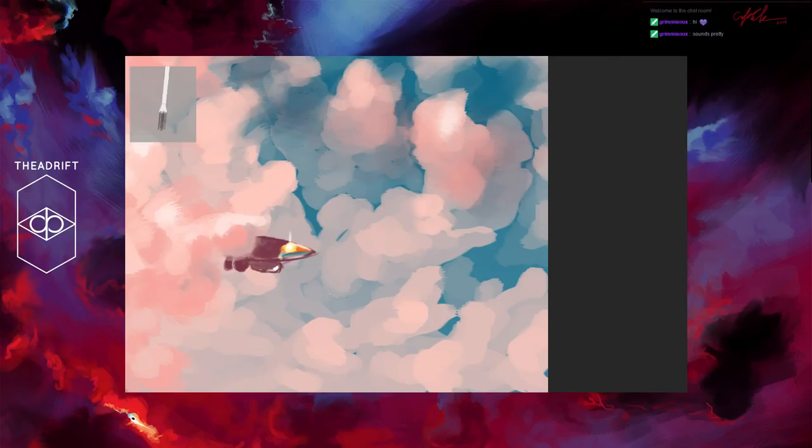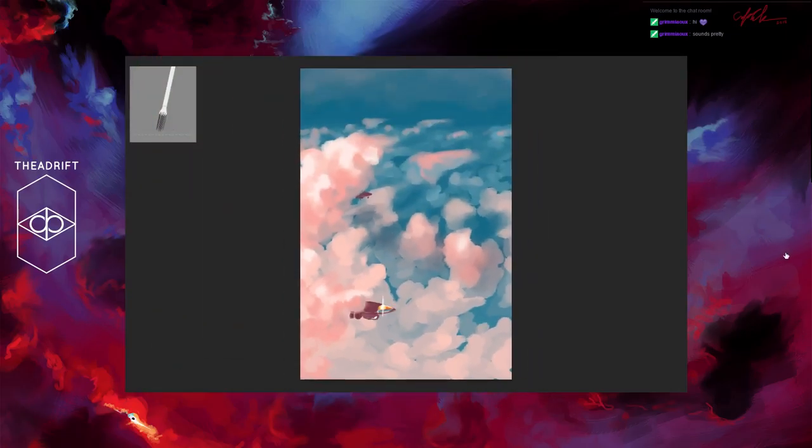I'm using the shift key now to make a perfectly vertical line. It's the glint. Cool. So we've got our little thingies behind the clouds, and suddenly, wow, bright, shiny. Holding the shift tool just makes you draw in a straight line, while continuing to allow you to make it more and less opaque.